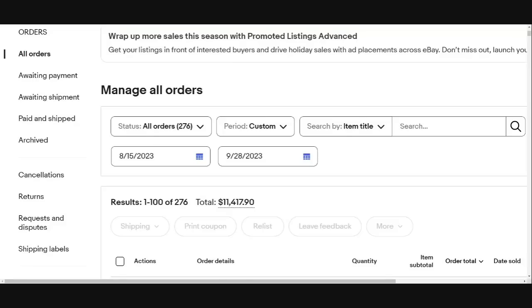With you so I can show you these photos. You can look at the titles. You can see the actual sale. I'm going to start off by showing you the period that I'm showing you the top dollar sales for. So let's go ahead and take a look at that now. So here I wanted to show you, I am showing you from August 15th to September 28th. So it's about a 6-week period.